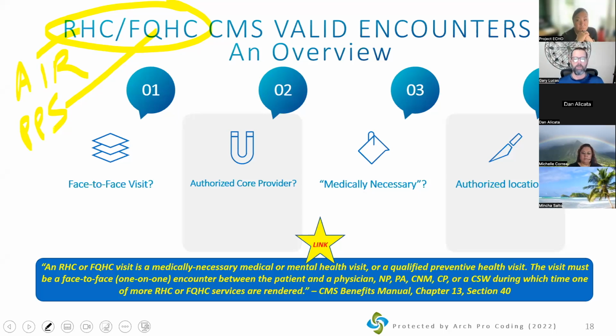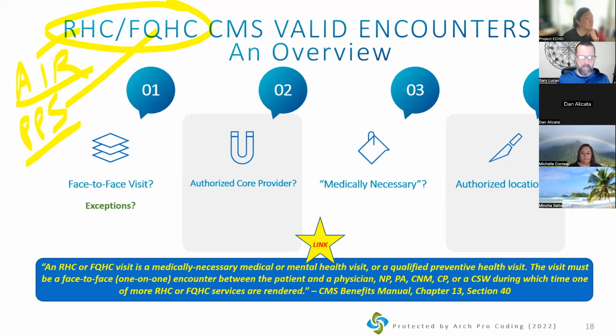Well, we always don't just teach on the rules here. We need to focus on the exceptions. There is an exception when an RHC and an FQHC can receive their PPS rate, okay, their encounter rate. Same with the rural health clinic, they can get their all-inclusive rate, and I'll type it in the chat box. And that is if you're providing what's called a distant site mental health telehealth visit. And my typing is probably messing up. Well, I got pretty close there.